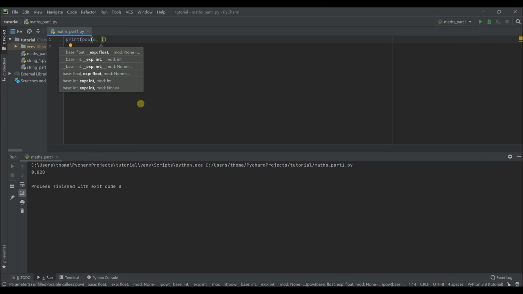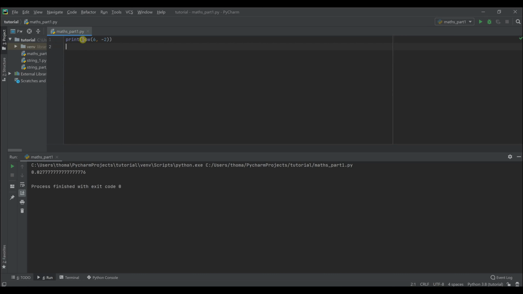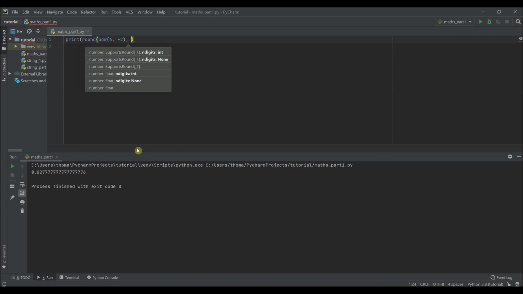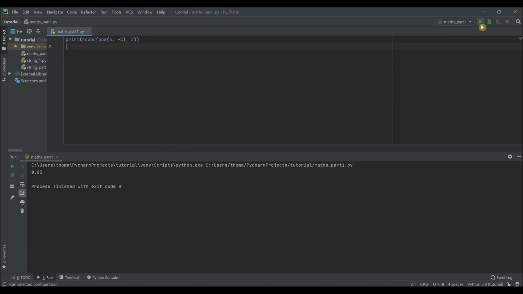Another built-in function that is really useful is rounding off. As you can see, the answer below has crazy numbers. So if you just use the round function, so just put round, and this will round it off depending on what you want. So we'll go to 3 decimal places, 3 telling what decimal place, and as you can see, it just cut down to 0.028. And if we change that to 2 decimal places, then as you can see, if we run that, it's 0.03. So very useful tool just to make your program more readable.